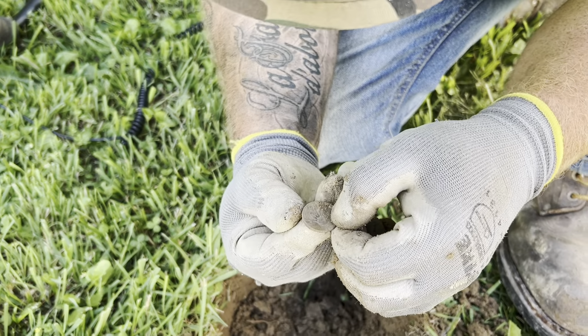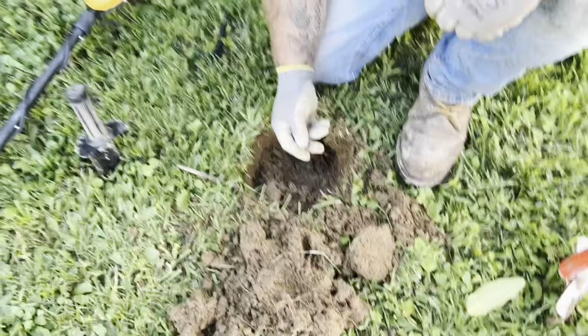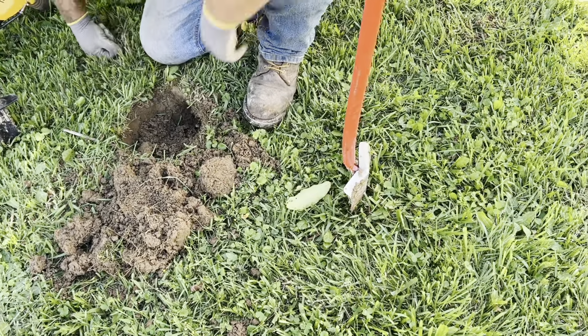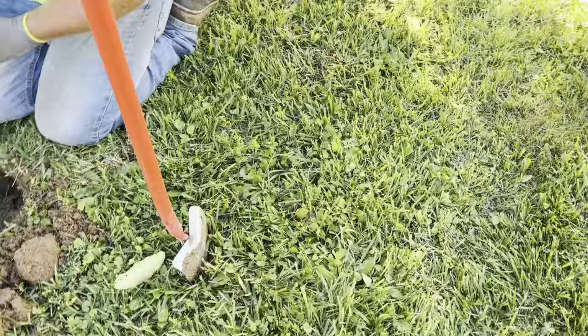It's a 57. Hey, it's still pretty old. I mean, that's good. That's the oldest thing I found today. Yeah, that's the oldest thing we found today. I found the 64. You found a 57. We're on the right track.